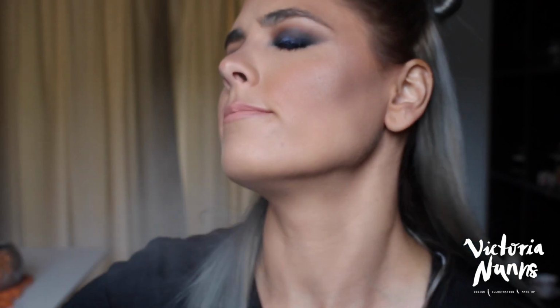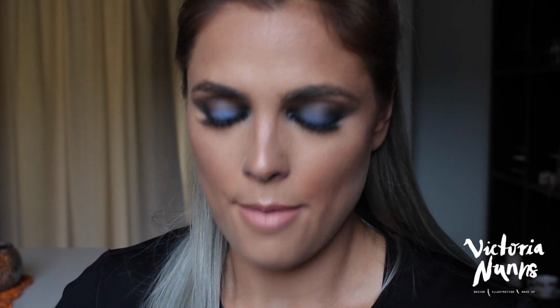Like any setting spray, you have it so far from your face, and you do a sort of cross formation. Those two sprays covered my entire face just then, and that's actually the first time I've sprayed it on myself. I also used it yesterday on a client, so hopefully it will prolong and extend the wear of your makeup, and it's got that cooling effect, so if it is warmer weather, putting it on will refresh your face and keep you looking fresh basically. So I'm excited to keep trying this one.